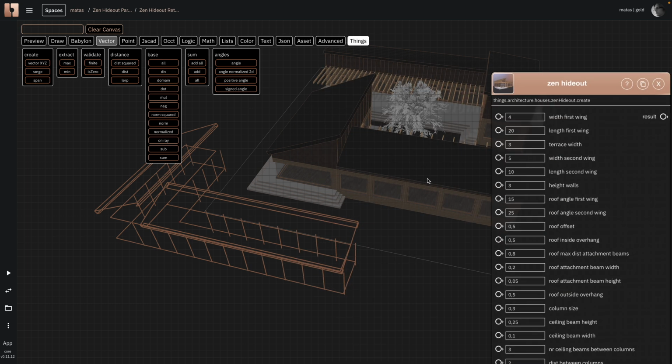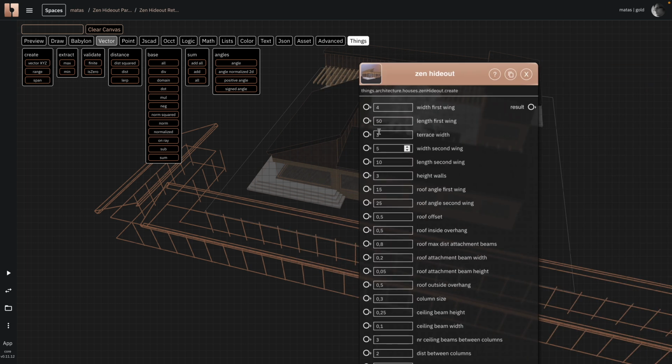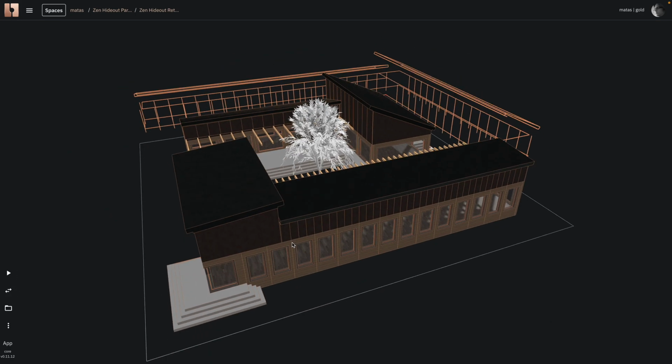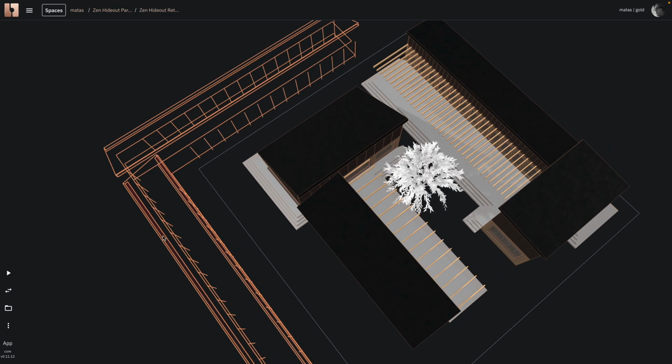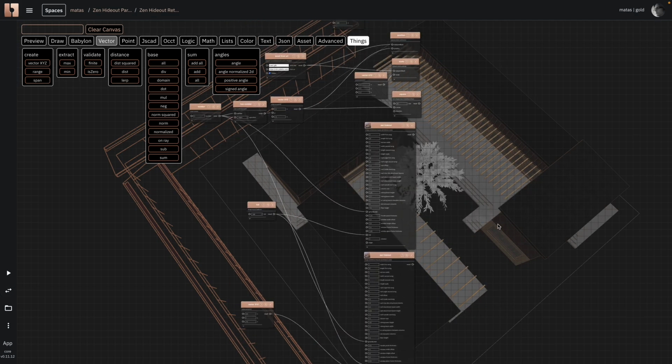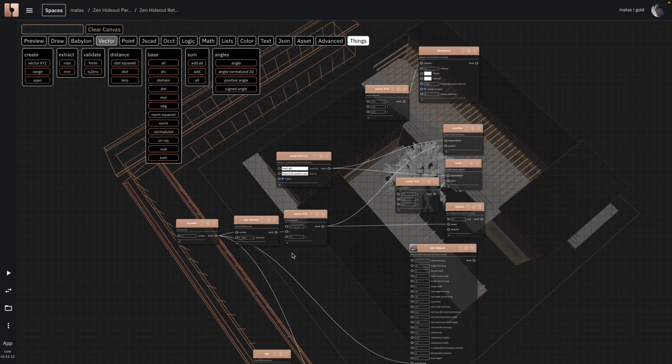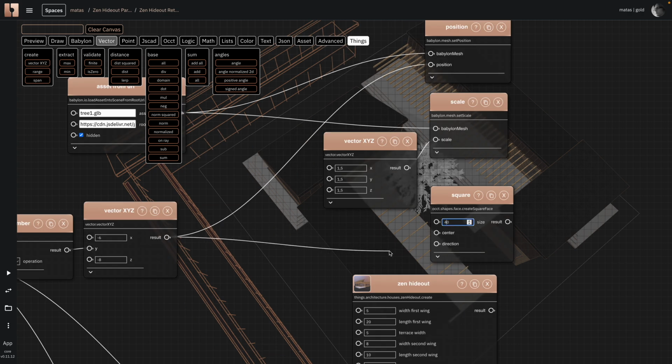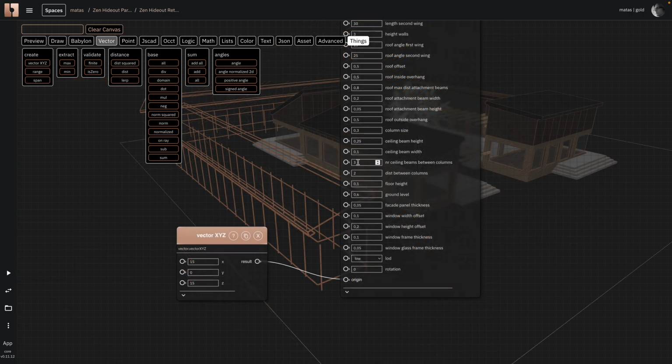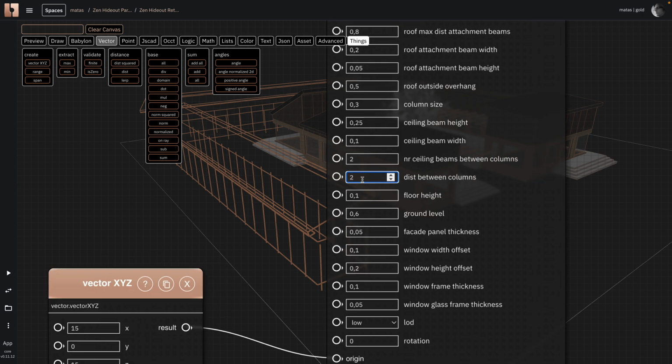Want to add another building? Simply do it by adding a new component from our architecture category. Need faster computations and rendering? Adjust the resolution with ease. You have the freedom to relocate buildings, tweak dimensions, play with window sizes, refine structural qualities, experiment with roof angles, and fine-tune countless other crucial details.